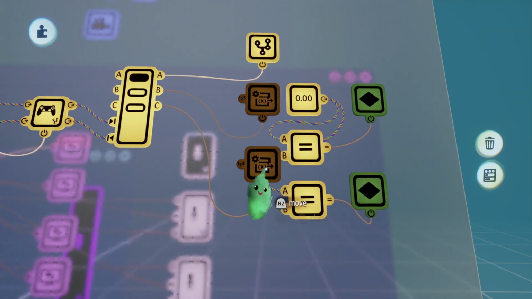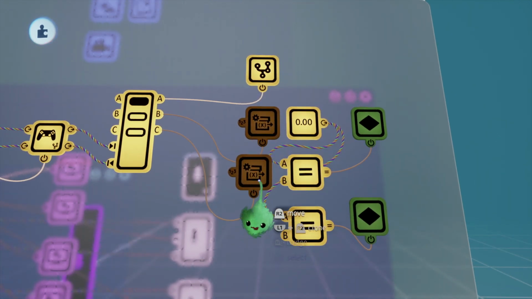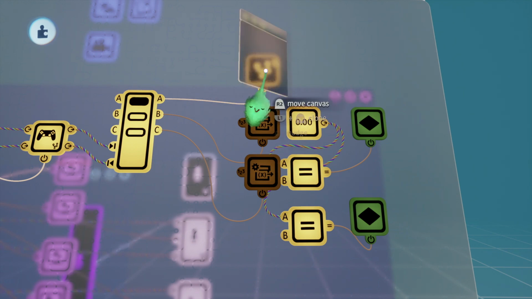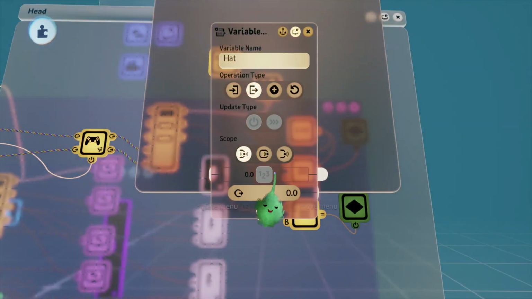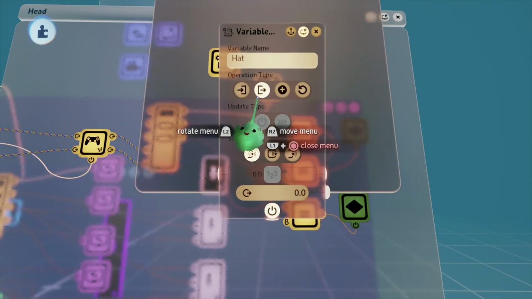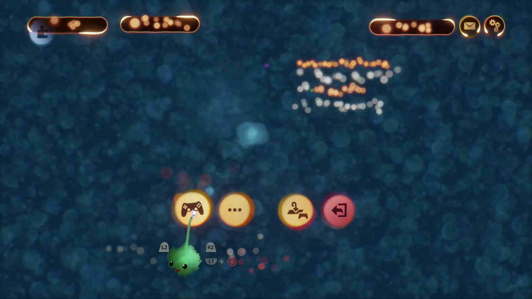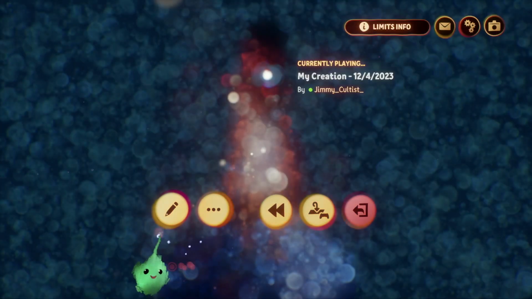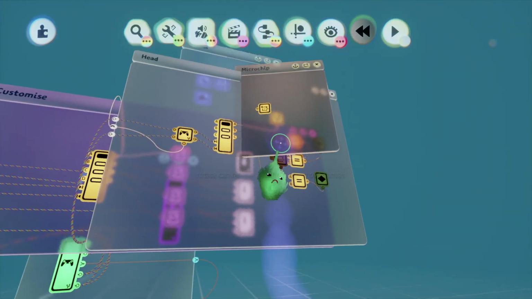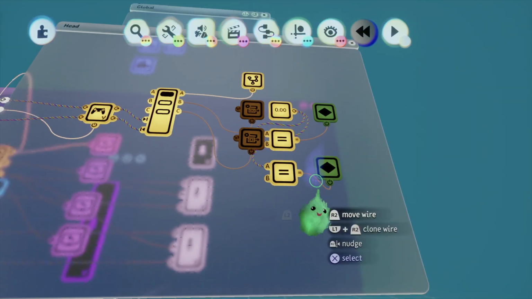I think that's the one. It'll just automatically set the variable to a certain value and reset it. And this one we're also going to change to set it to 0. I think that's how it works. Yes, that's how it works. Set would be good. Now, as you can see, one variable controlling 2 different customization options.